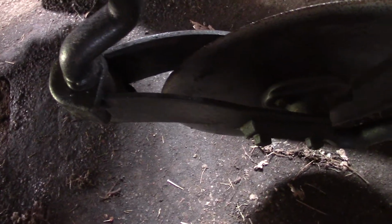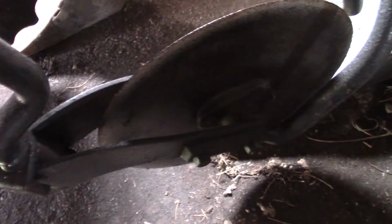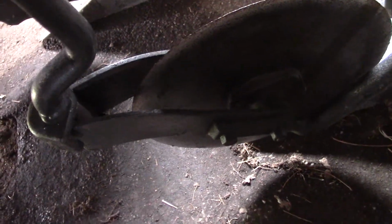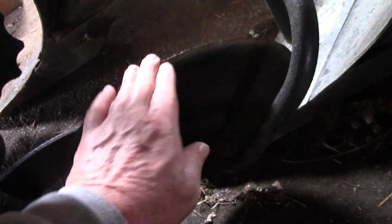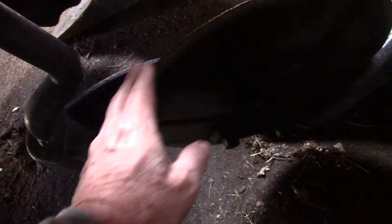The disc blades in front were called coulters, and they served a couple purposes. These are actually set just a tad bit too low. It should be about a half inch above your shear. And I'm going to have to get these adjusted. I let a fellow borrow this and he kind of whacked it up, but we'll get into that some other day. These actually cut the residue in front of your moldboard here, and it also helps cut the ground so it makes a better slice when it throws this.